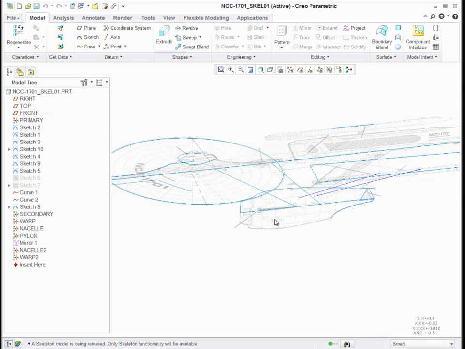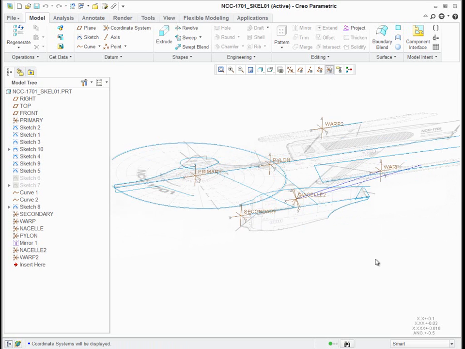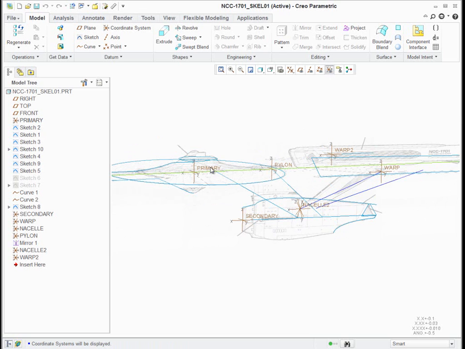Okay, so what did I do here? I created a skeleton part that is essentially my top down. And I would continue to add some of the grand design criteria to this skeleton, including, and I'll turn on now coordinate systems, some of the main coordinate systems that define different subsections. Now, if you're dealing with a large vehicle, you might have, like in this case, we've got a primary hull coordinate system where the pylon has its zero, the secondary hull where its zero is, nacelle. Now, if you're dealing with a large vehicle like an airplane, you'll have a wing coordinate system, an empennage coordinate system, you'll have a couple of engines and pylons and so on.